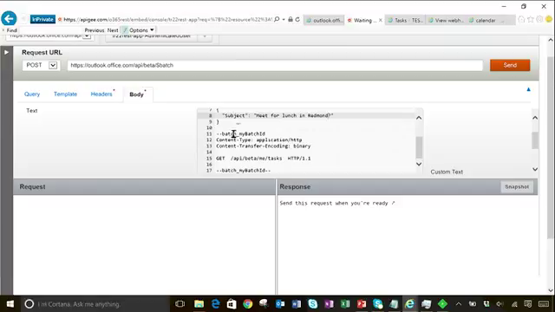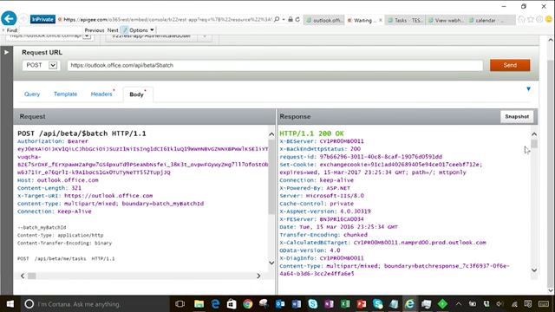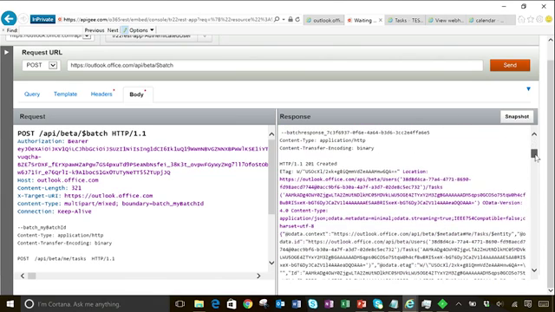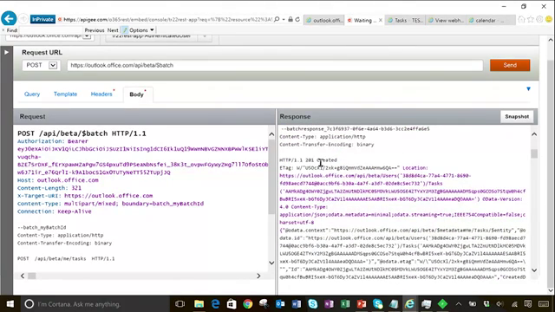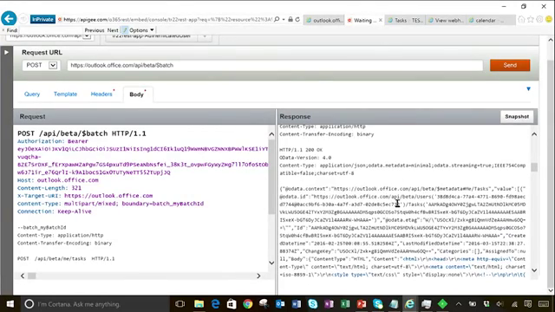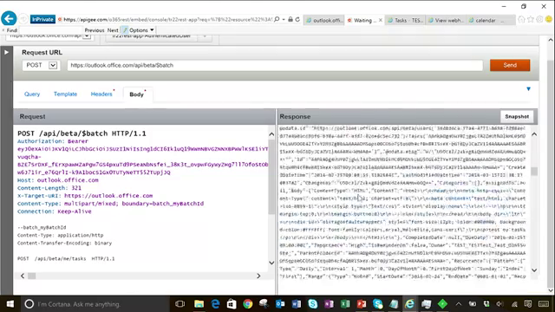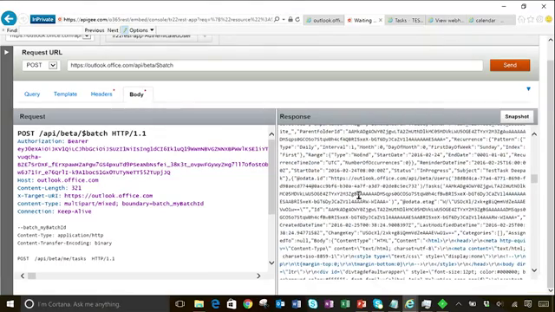Over here, I am separating these two queries using my batch ID. As you can see, I have got a 201 that my first request was successfully executed and a new task is created. And here is my second request, which gives me back the list of all the tasks from my mailbox.